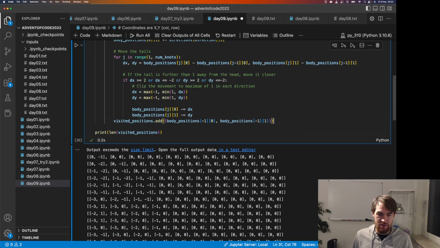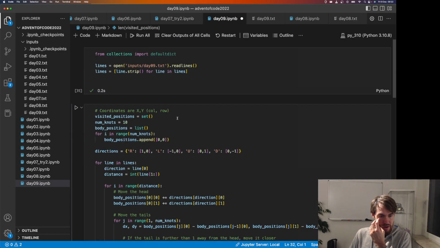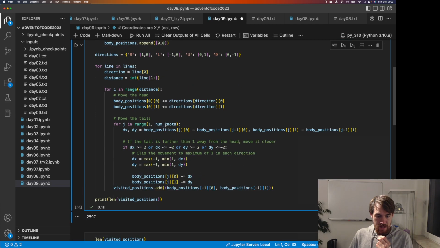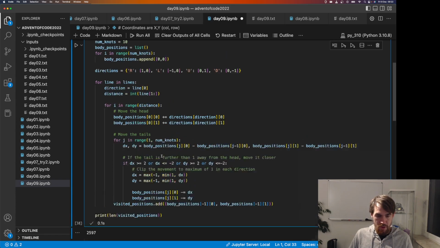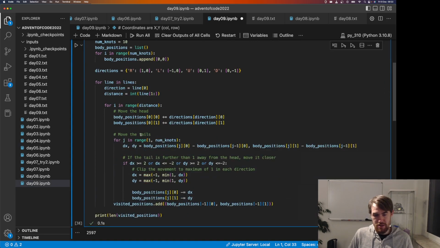Printing things helped, just reasoning through what is going on. So these comments like this help a lot because then you keep in your head what's going on. So yeah, I'm not too unhappy with the code today. This looks pretty simple, looks pretty readable. I also really like the body positions. It's just very simple.